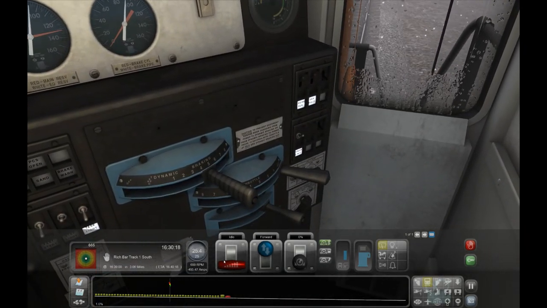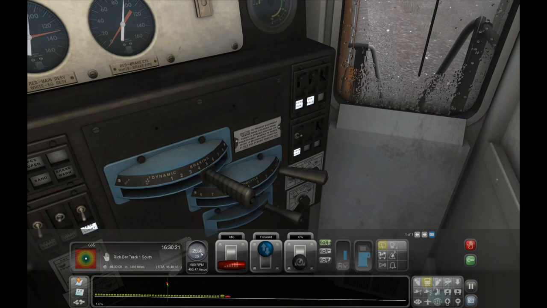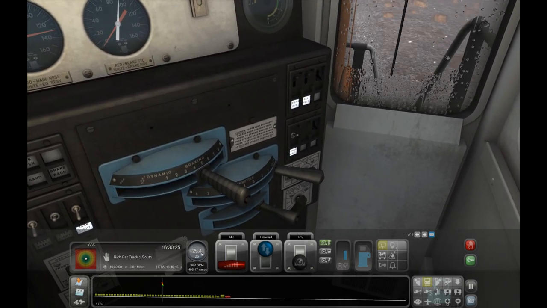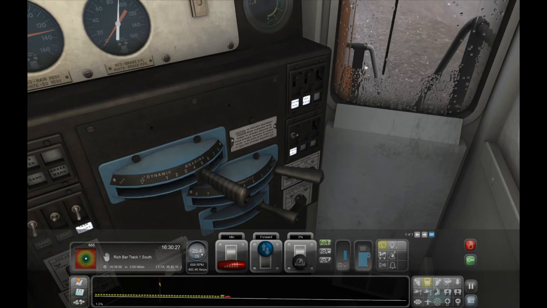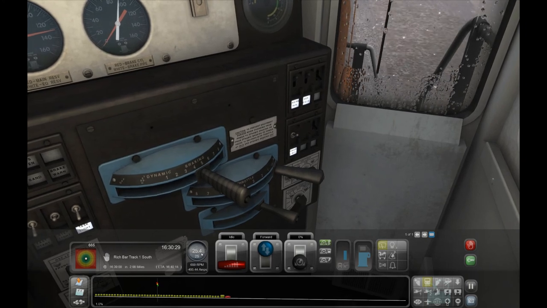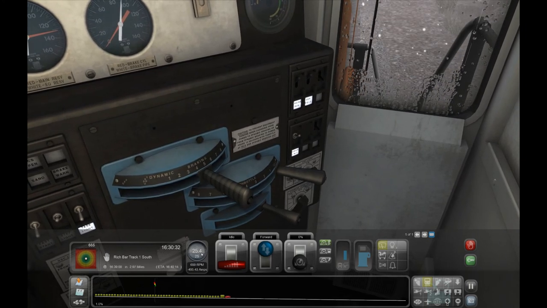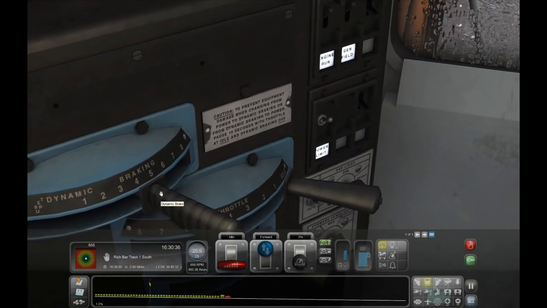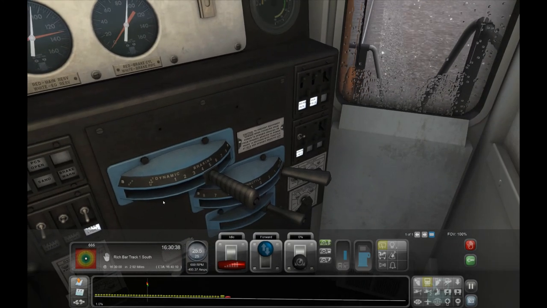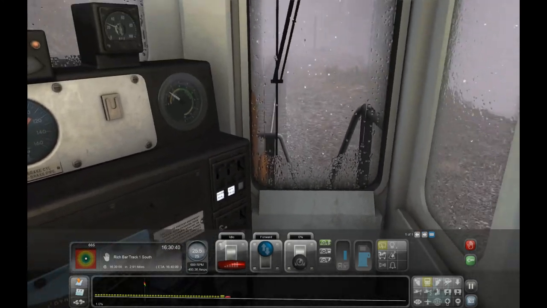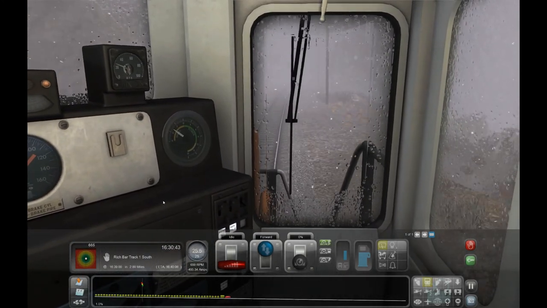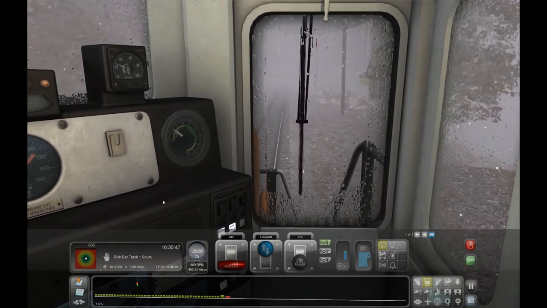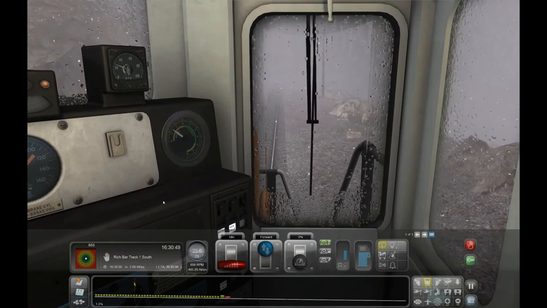Okay, remember what I said about using point 2 to determine whether or not you're accelerating or braking? I just saw the 3 flip into 4 and go back to 3 and back to 4 again. That's an example of why we do 2. And let's see, we're just about in 5. I don't want to go any more than that because I'm concerned about the train. Wheel slipping, that will take down your time.